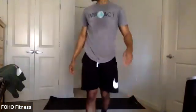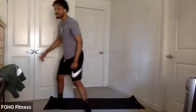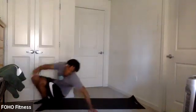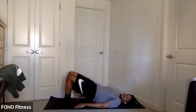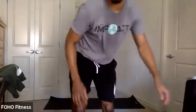Great work, great work, great work. All right. Almost there, y'all, almost there. Once you're done, you can just take it to the ground. Sorry, Big Brown. Take it to the ground. Try some regular bridges here. Single leg or double leg. Some more glutes work in there.